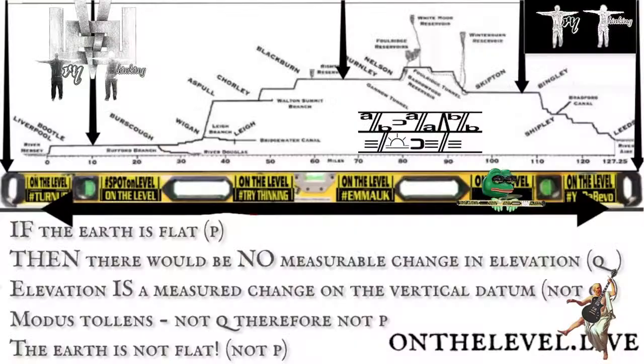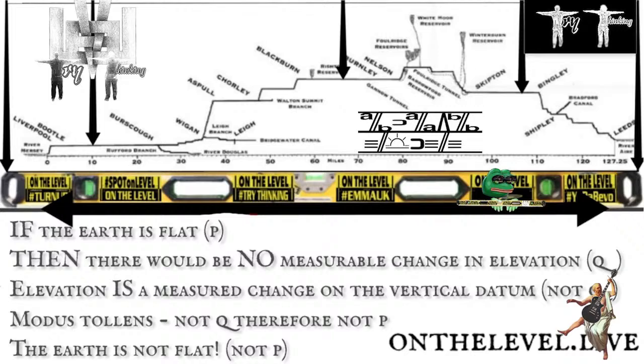The rebuttal is actually a straw man. That's why I want to clarify, because I think that's worth pointing out, that the rebuttal was a straw man. Nowhere in the argument is the words level plane even mentioned. Topography is not mentioned. It's only about the elevation change, which is a measured change on the vertical datum. There is no conflation between baseline and topography in the argument. It's just a simple if-then argument about elevation change. And obviously the Earth is not flat because of elevation change. That's what the argument is about.